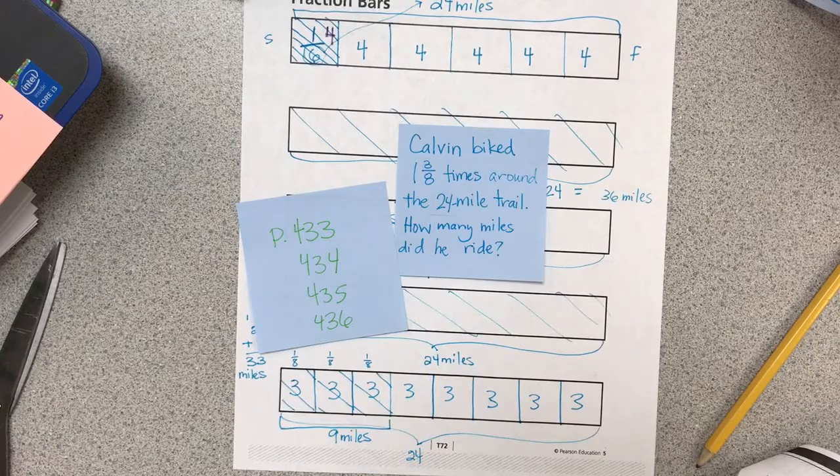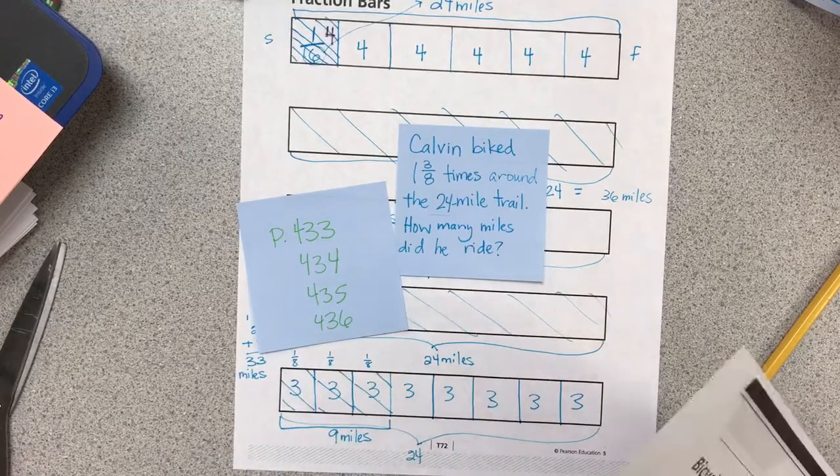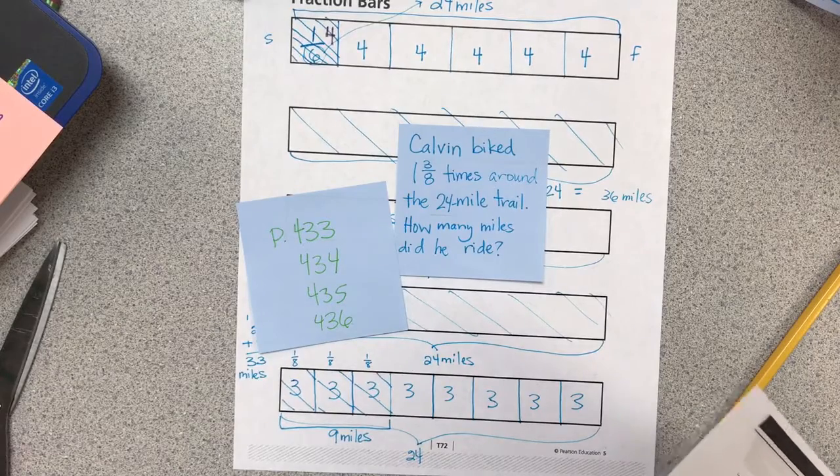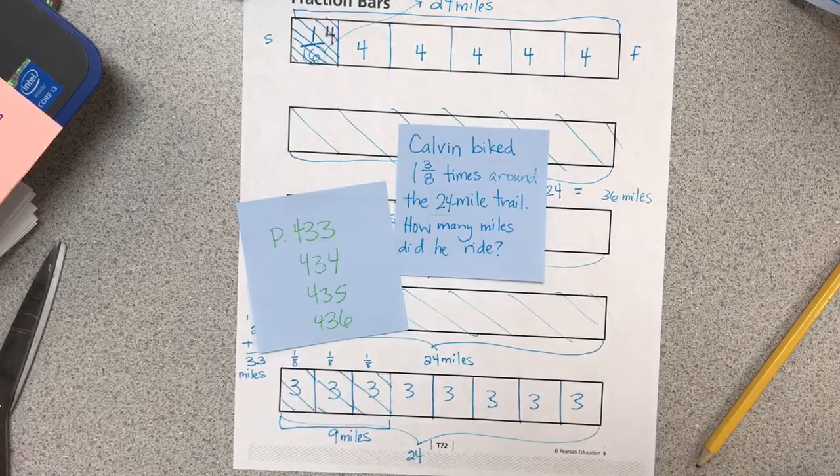I know some of the problems say solve each problem. For problems 3 through 5, use fraction bars to represent the problem and write an equation. So really what that means is if you can already solve the problem without a fraction bar, then you don't need to use one for numbers 1, 2, and 3 on page 433. However, for problems 3 through 5, you do need to show your work on a fraction bar. And the same goes for the remainder of the pages. Please read the instructions completely so you do the work that is required.